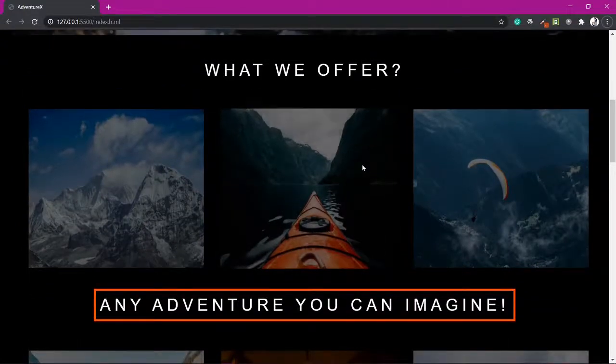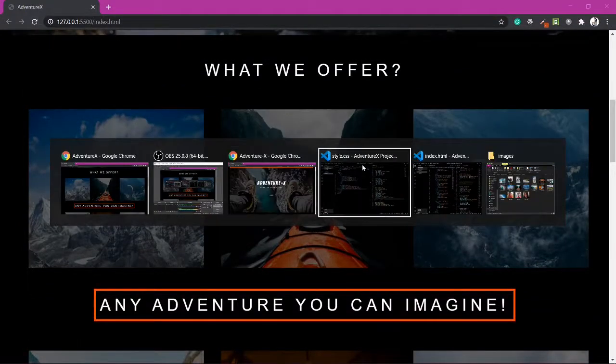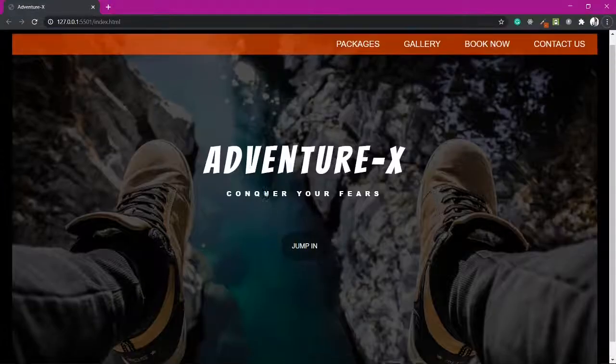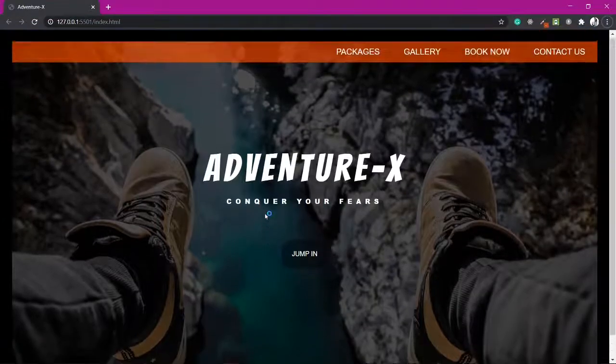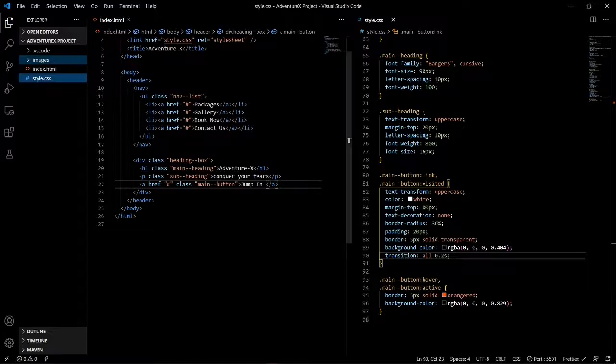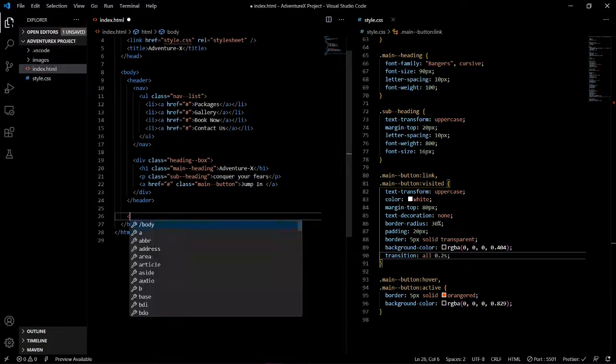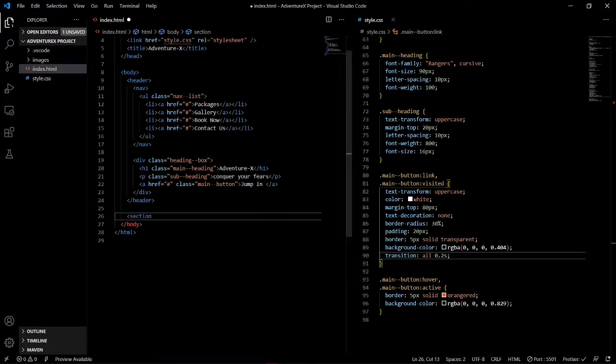So let's begin. We're going to open our file over here, and this is the file we're working on. For that, I'm going to add something called a section. Now, a section can be a part of the website. For that we use a section tag.